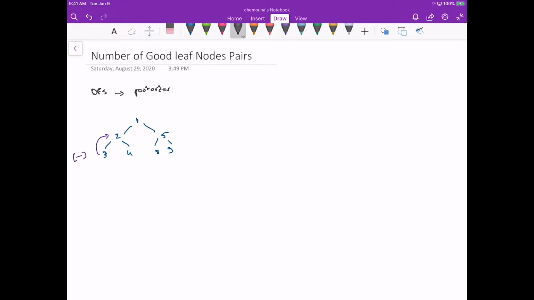So let's just write this down so that we can process it better. Each node returns to its parent a list of the distances from it to each leaf underneath it.